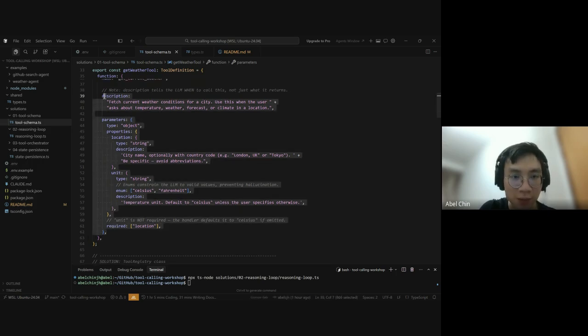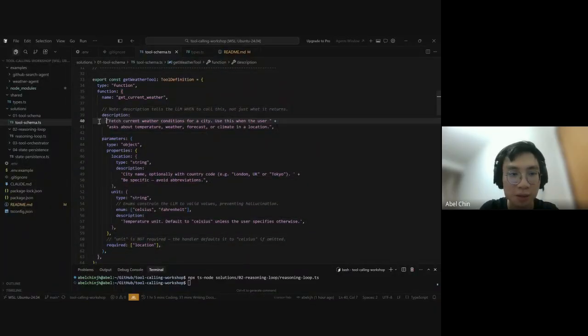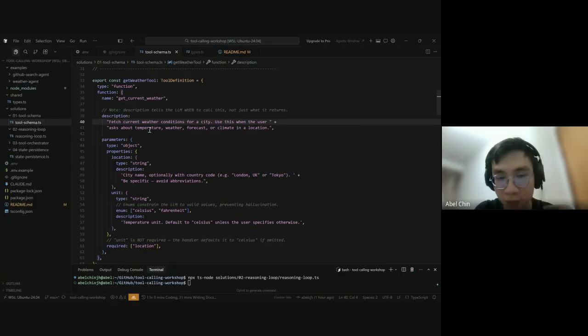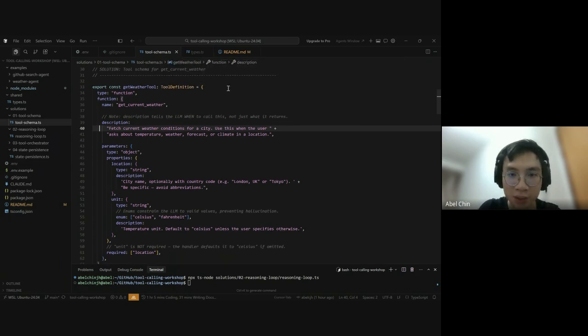Again, there are only two properties. Just read it based on the indentation. At the very start, there are only description and parameters. And then inside parameters, you have all these subfields. Again, don't memorize the structure. Understand how a tool like this getWeatherTool is structured. Basically, it's a JSON. This whole thing, the definition, is a JSON, with fields and then the values for them.